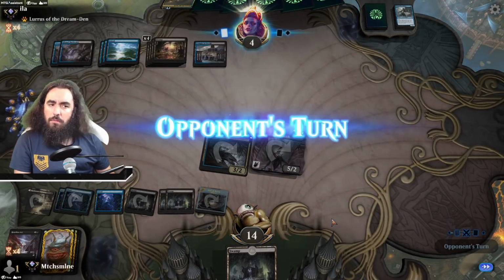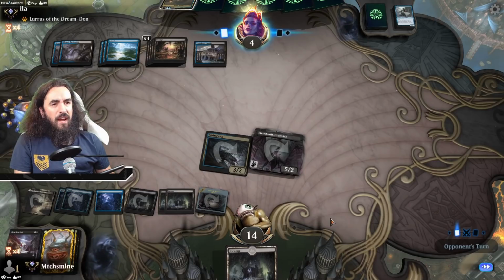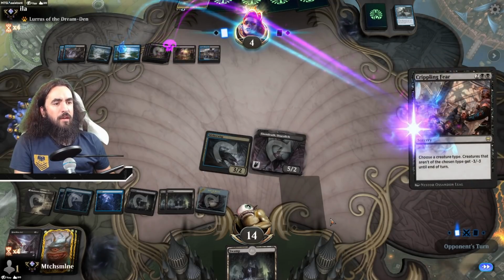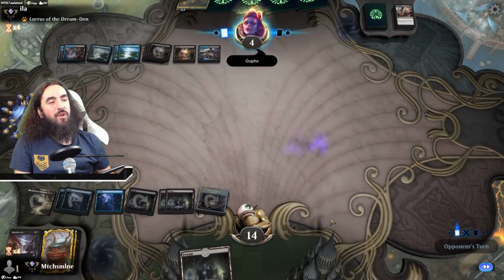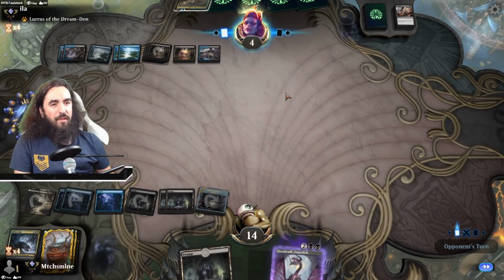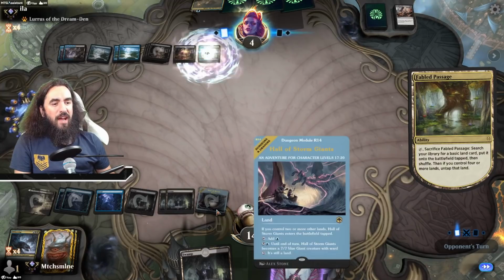Alright. I'm very, very curious at what they're doing here. They have a Crippling Fear. Come on. Oof? What is an Oof? I never even knew that that creature type existed. Alright, so we have the, yeah.